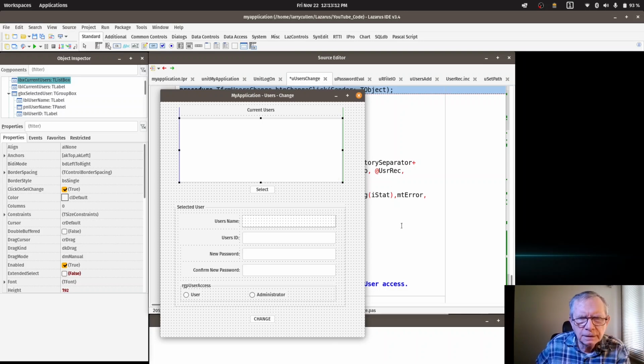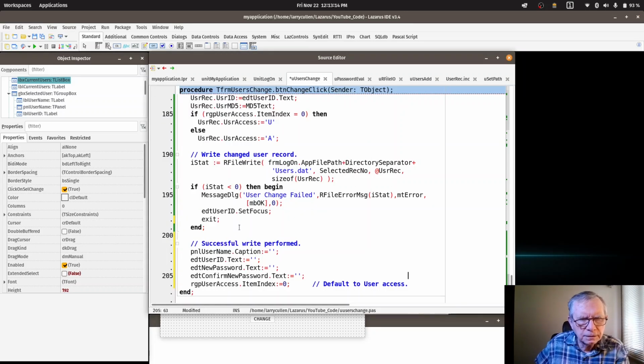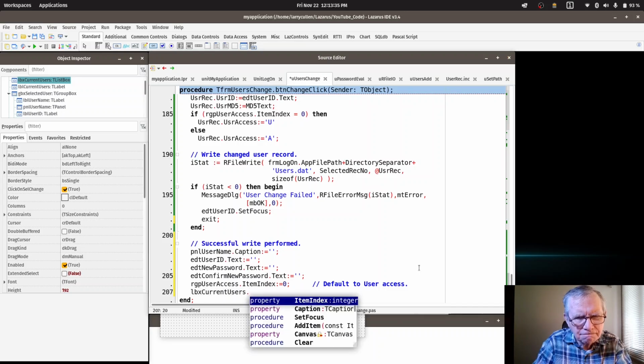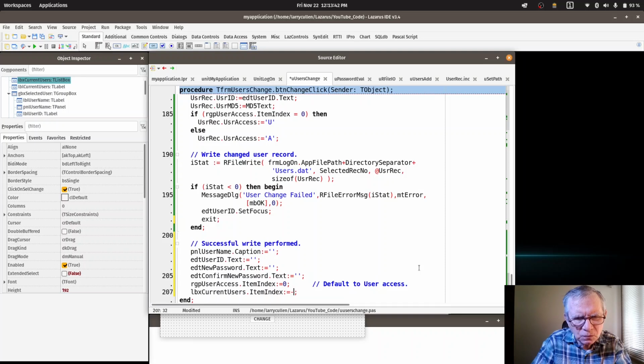Yeah. So let's go to our code, and here we're going to access the list box. We're going to say list box current users dot, and the item index is going to get set to -1.